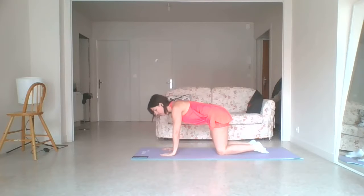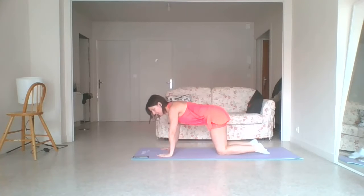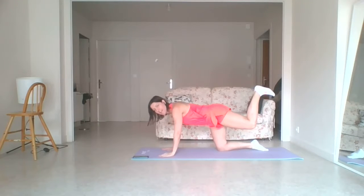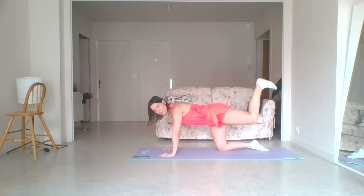scoop up, okay? So, I've got a timer here for us today, and we're going to do 4 sets of 50 seconds each set with a 20-second break. Take this leg up to this position, flex the foot, squeeze and up is what we're going to do. We're starting, let's go. Squeeze up, down and up.